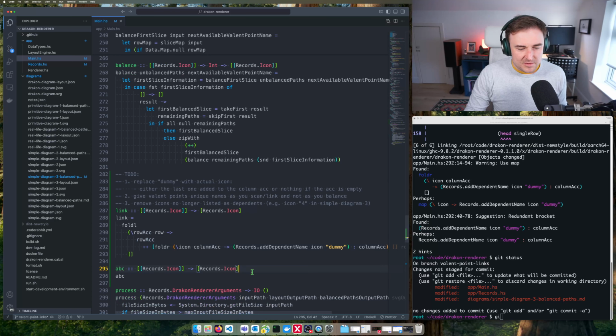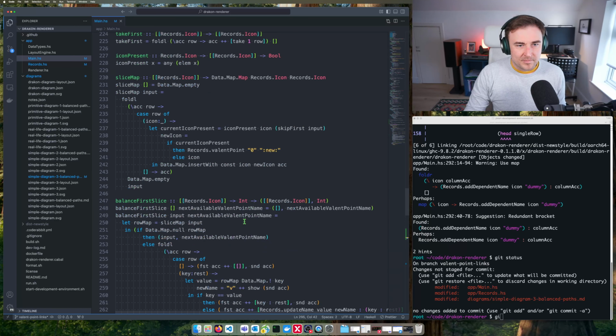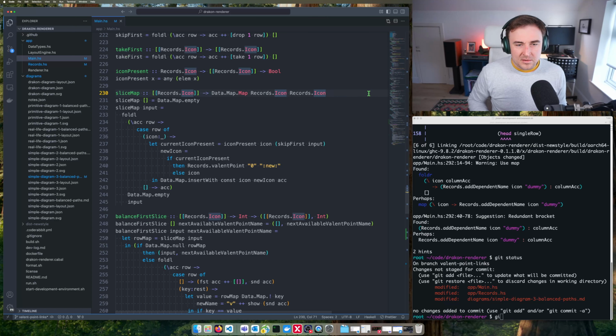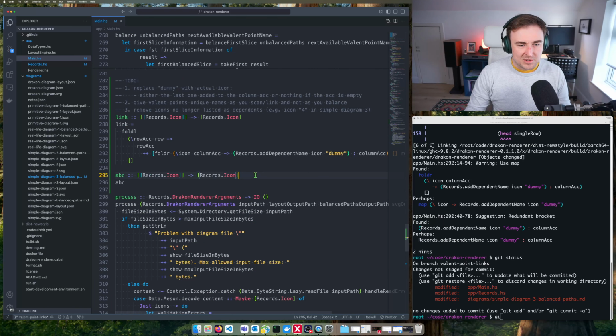Instead of using lists like so, I want to use a map, simply not to worry what to do with duplicates. And for now, maybe just leave icon as a key and icon as a value.